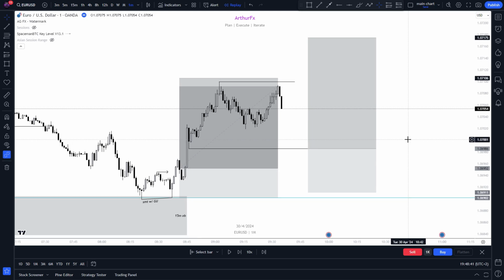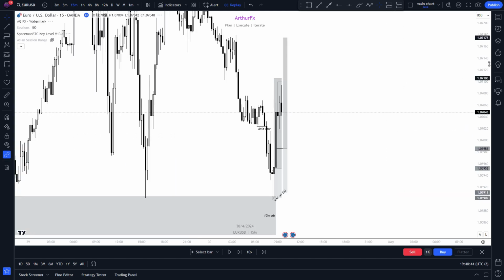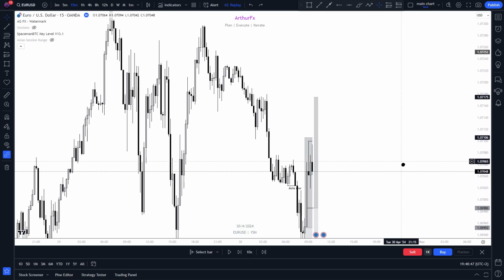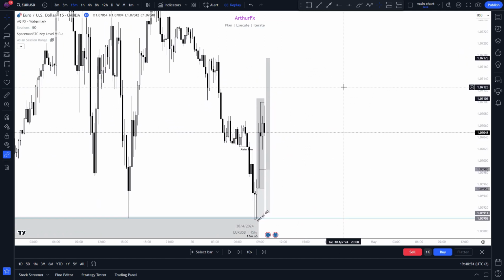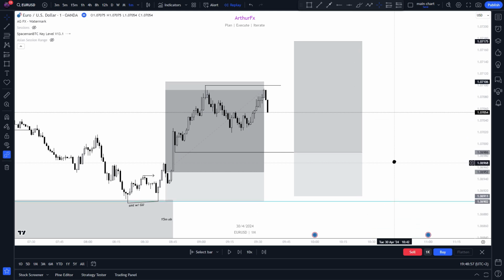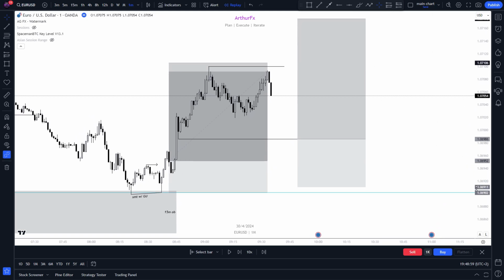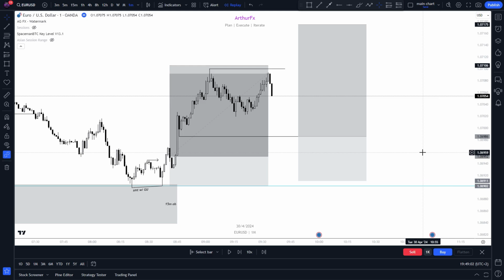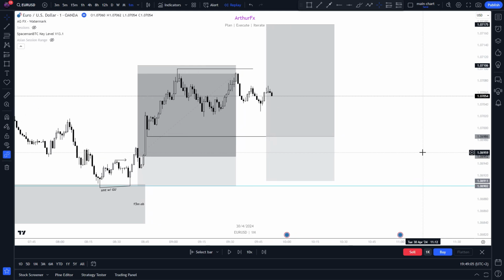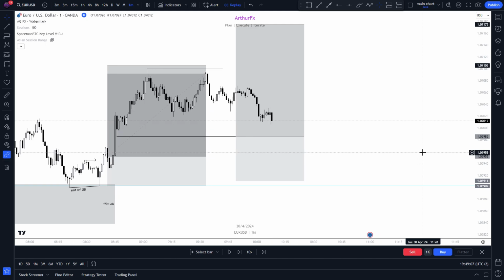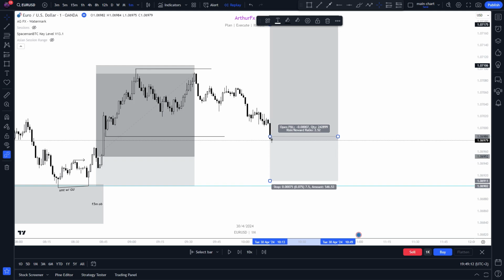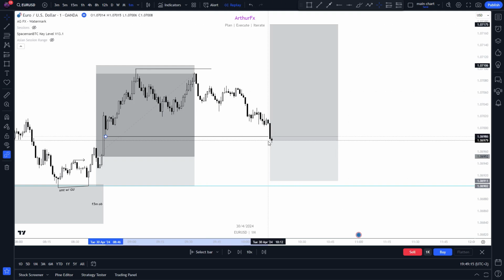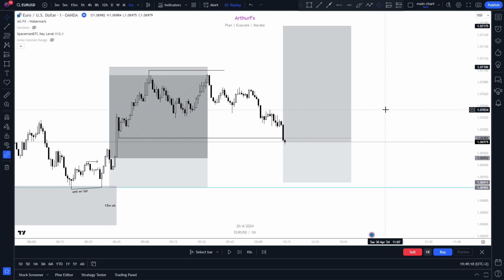And so yeah, even though we had that clear buy side target here on the 15-minute, which was our previous day high, I wanted to be conservative with this trade and not stretch it too much. So yeah, let's see how this plays out. Alright, so we get tapped in here. So let's see how this trade plays out now.